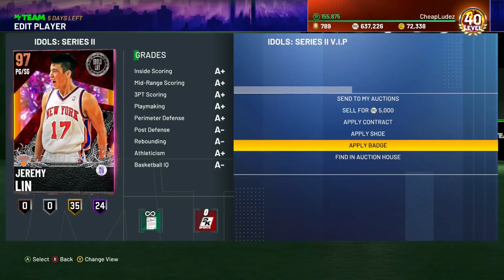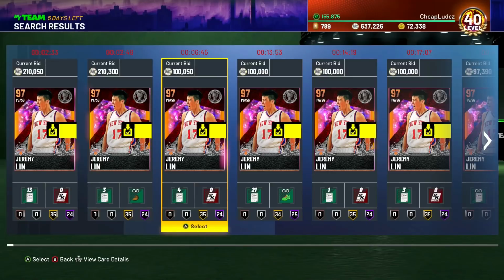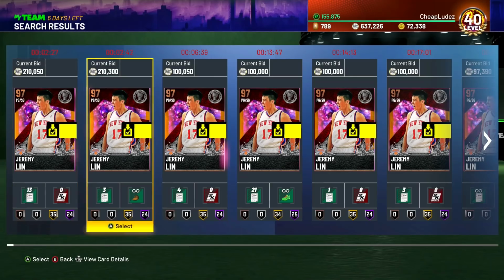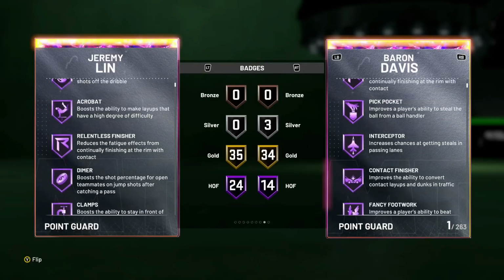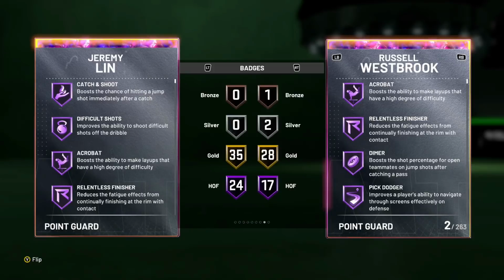Jeremy Lin. Alright, so shout out to that guy that was messaging me talking a bunch of shit last night. Also, shout out to everyone who came out to the Twitch stream. I know I had some technical difficulties on YouTube, so I had to move the stream, but he tried to tell me that Lin was the 9th best point guard in the game. That's just factually false.